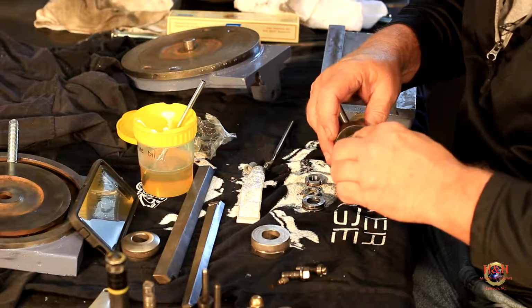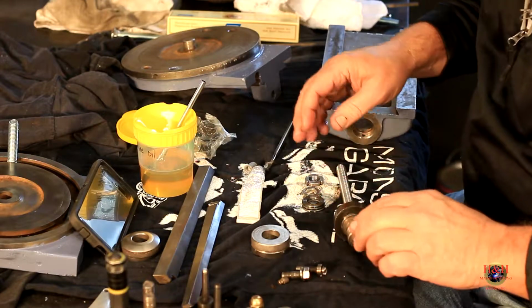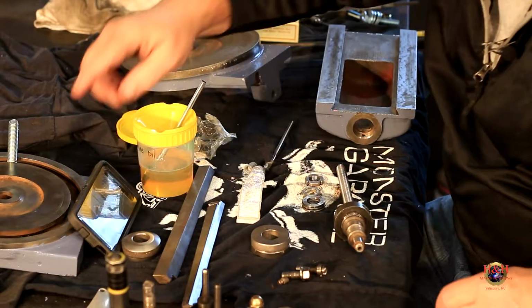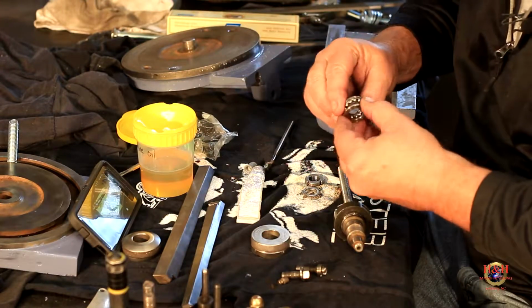And then it goes in just like that. And it spins really, really good. Okay, that's that. All right. Now I need my picture to come back up. I'm pretty sure it's another set of bearings. It is. So we'll open that up.